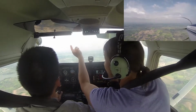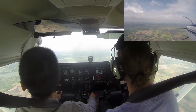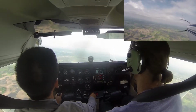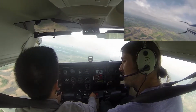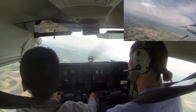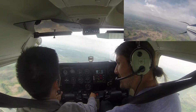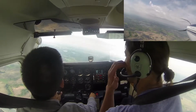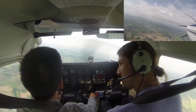Oh, it's cool. Look at those clouds. Yeah, towards us. Do the clouds usually stay above you? Yeah. You can go above the clouds, but right now, since they're getting more and more clouds, we don't want to do that. If we get trapped above the clouds, then that's an emergency. So as the clouds come in, you have to adjust your altitude to stay below them? Yeah. Okay.